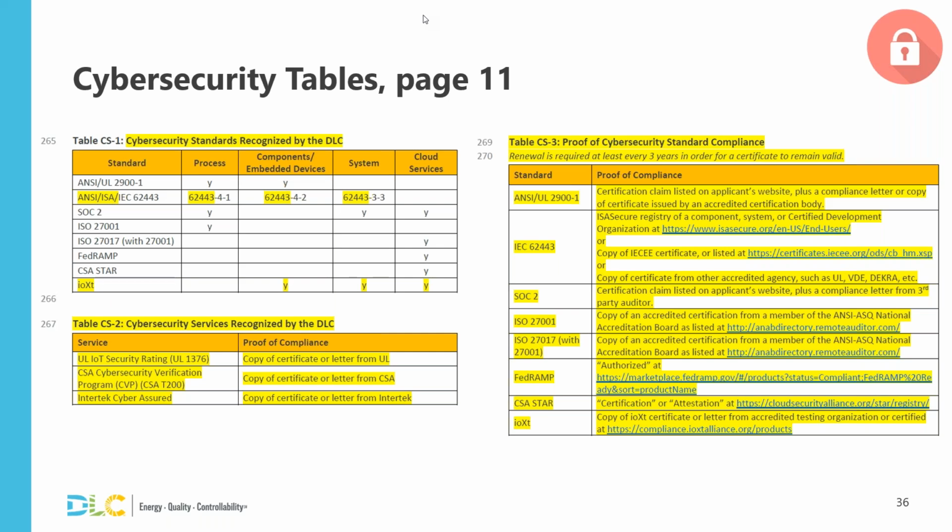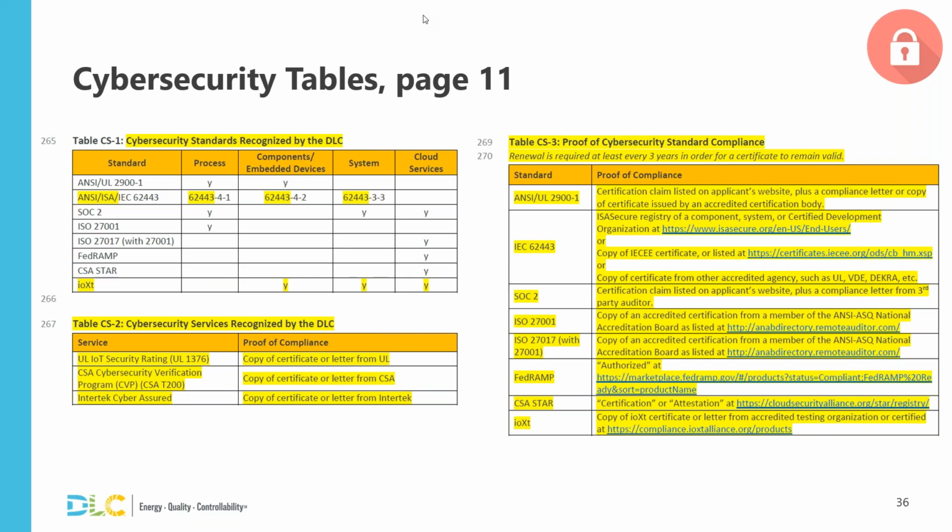Next question. Can we update an existing listing to NLC5 by providing evidence of cybersecurity? Almost. For products that are already listed, you will be receiving by email in early August a pre-populated application with a few new questions. The main change is about cybersecurity. There are a few other questions, but really it's not very many. So yes, if you provide evidence for cybersecurity and answer a few other questions, then you can update to NLC5. But the number of new questions is considerably less extensive than it was in the past few years.